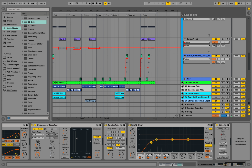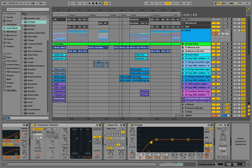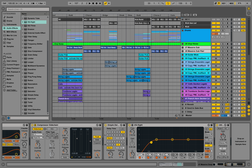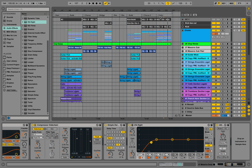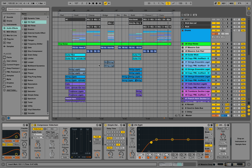Okay. So let's look at the whole thing again. You can see the arrangement is pretty straightforward. We have the start area over here, then we are building up. We are falling into the first chorus, getting into a bridge, breakdown over here, still in the breakdown but in the mid of it, then we are building back up towards the second chorus, and then we are falling into the outro. Overall lasting around 5 minutes or something.